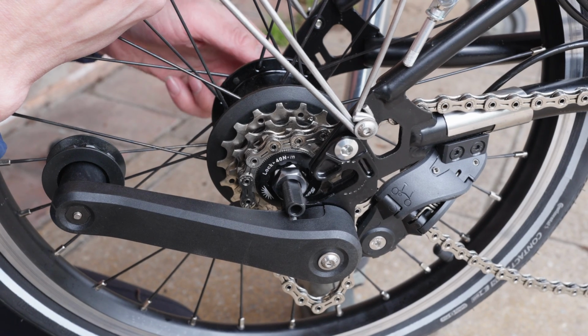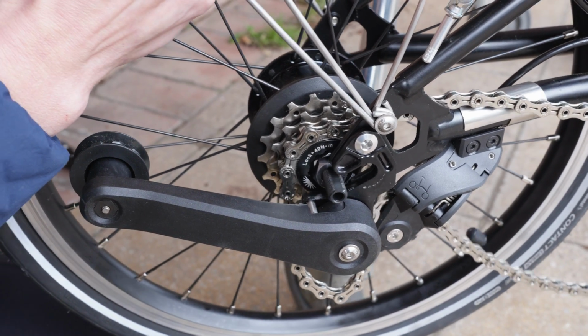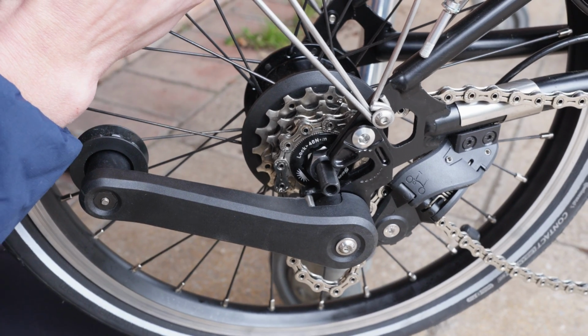Now I'm going to line my axle up with the frame. That is easiest on the non-drive side. Then I'm just going to offer my wheel into the dropouts, like that.